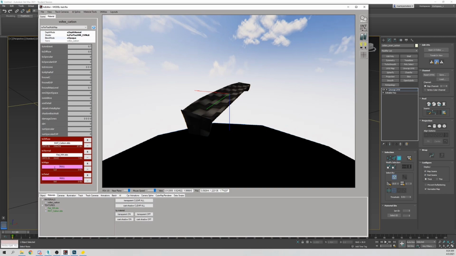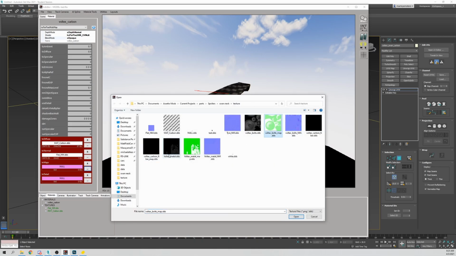So a lot of people confuse this with like an AO map, right? This is meant for your gloss map, but typically it's one of those green files. I'll show you. It's one of these things. You're like, what the heck? Why is this green? This is the gloss map. So where it's white, it's gonna be glossier than where it's green. I know there's like a pink version, there's a purple, there's other colors that people that do more paints and stuff like that know a lot more of, which I do not do, so I don't know of, but I'll make a video on how to make these. But this would be in place for that.